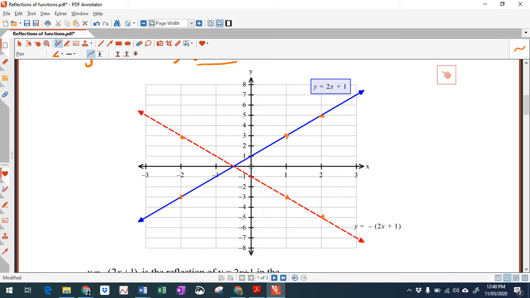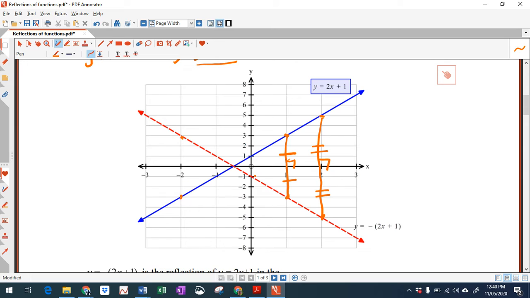So again, the distance we're talking about between those is the perpendicular distance. Okay, that's at 90 degrees. Oops, it's meant to be a straight line, of course. That's meant to be 90 degrees there. Now remember the distance from the mirror line is the same. So that point on the blue line is the same distance as this point from the mirror line. So each mirror point is the same distance from the x-axis as the original point is.